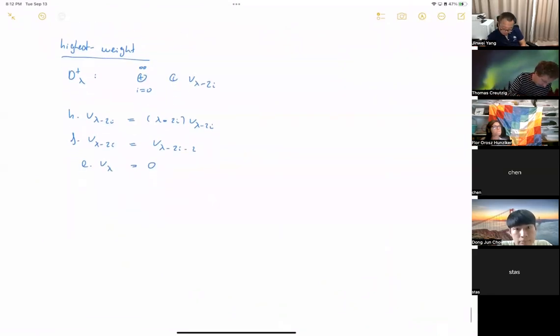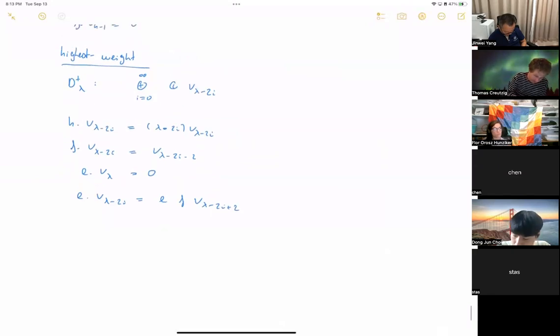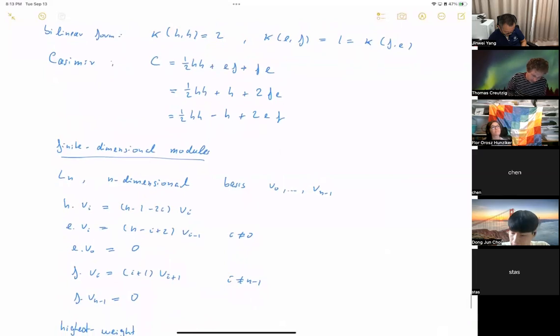But now what about the action of E on an arbitrary weight vector? Well, it definitely should be a weight vector whose weight is changed by two. But what's the multiplicity? How do I compute this? Well, let's think about it. This weight vector with index weight lambda minus 2i is the image of f acting on the weight vector with weight shifted by 2. All right, but now I have here an e times f, and what can I do now? I can use that e times f is equal to the Casimir plus a polynomial in h, right? So I can use here this formula for the Casimir.